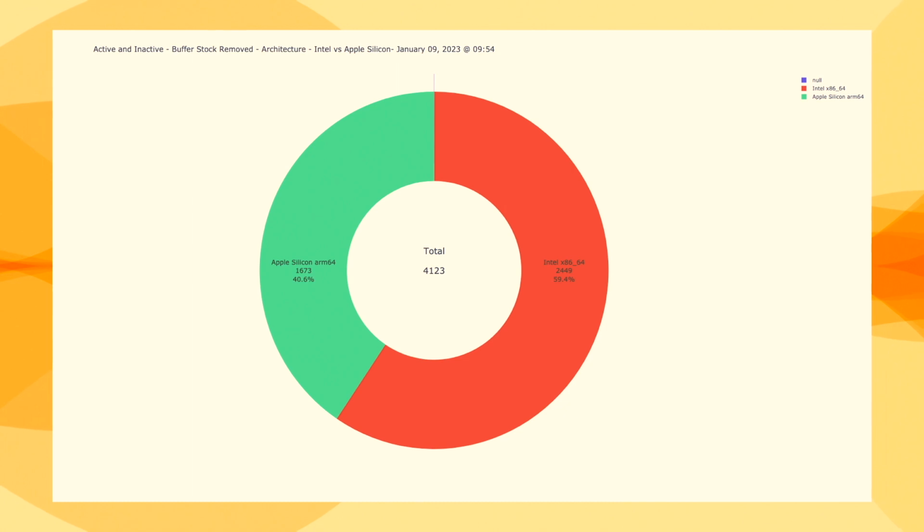And this chart actually outlines a little bit of an issue. It might be hard to see, but there's a little sliver of kind of a purpley blue at the very top. And you'll see in the legend in the top right that there's a null value. That's actually an indication that we had a machine that froze during our automated device enrollment process, and it needs to be rebuilt, have the data purged from Jamf, and the machine re-enrolled. So something that would seem like it's purely statistical data, a graph breaking down the architecture of the fleet, actually helps us to identify problems with our environment and figure out how to address them.